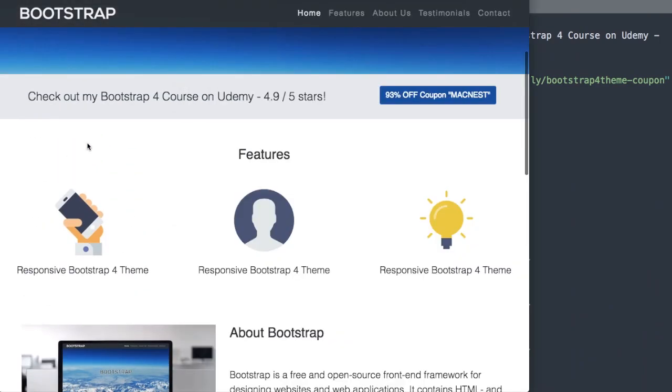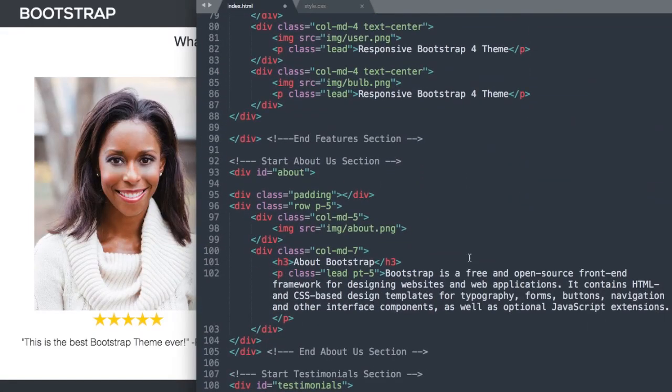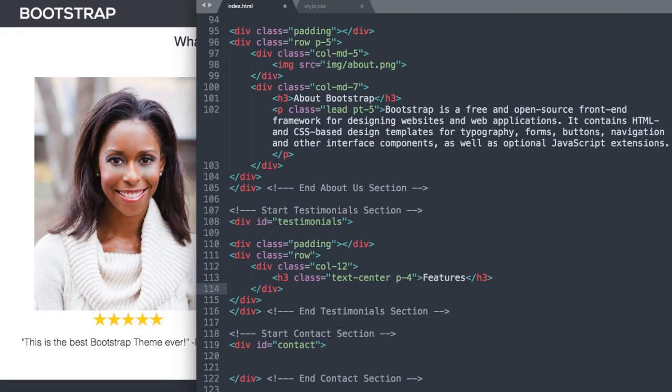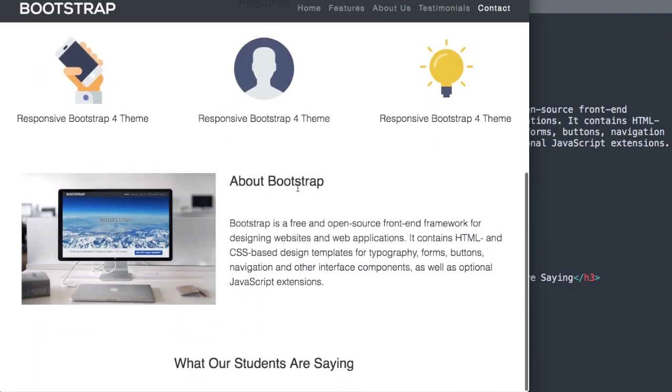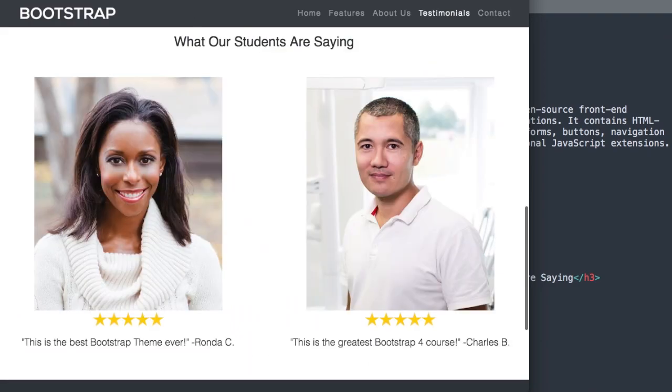So we can copy that and paste it if we want from the features section, or write it out here. So I'll just paste it down underneath row, and then we just need to change this to what our students are saying. Okay, so now if we refresh, there we have the start to our testimonial section.